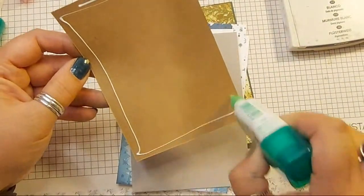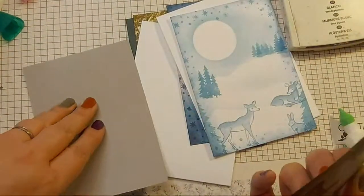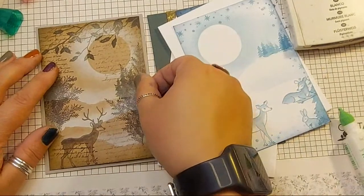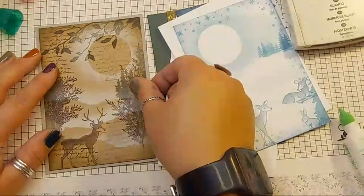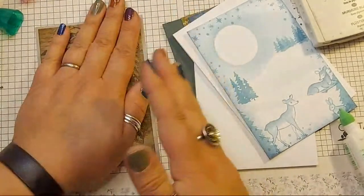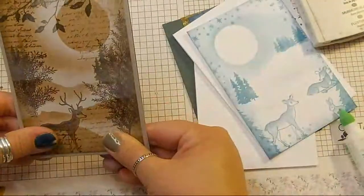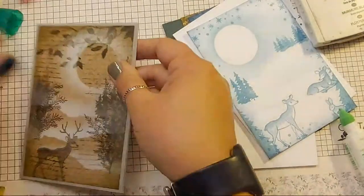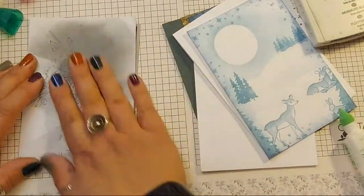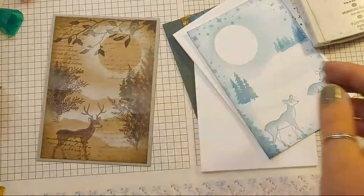So I'm going to stick these down and then we can think about if we want any accessories. Now, just make sure that your card opens in the right direction. It has been known. People do stick it down the wrong way. I don't know how they manage that, but there you go. I can still feel this is ever so slightly wet, so it might just need overnight to dry off. That was a bit of a bad move because I now got grey on my fingers. There we go.